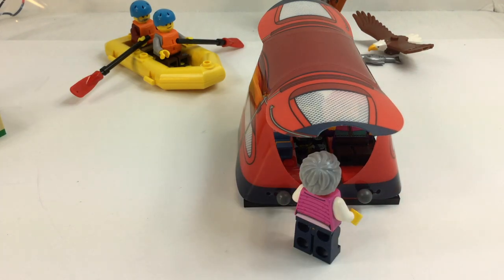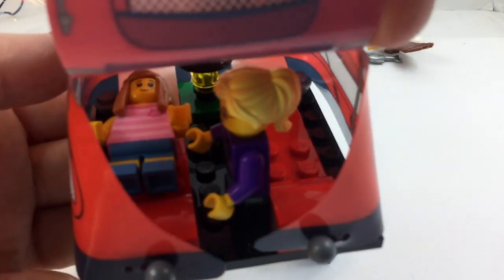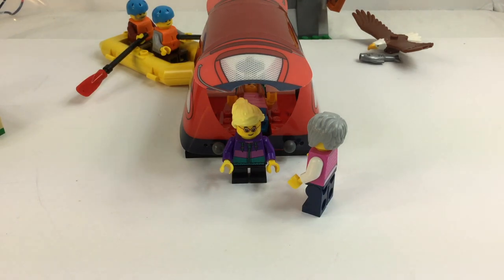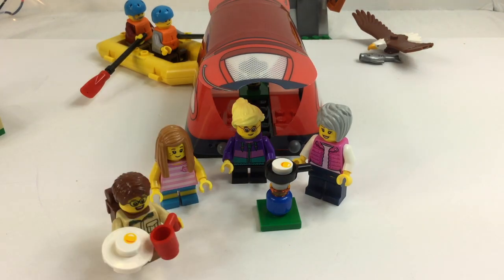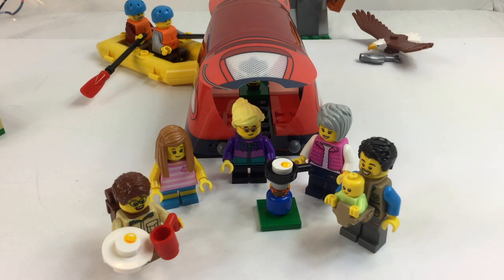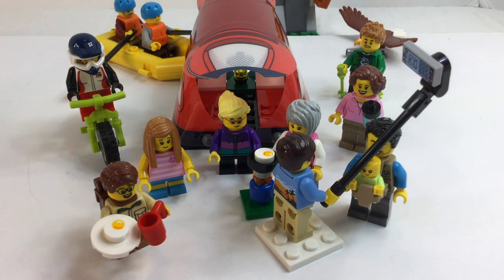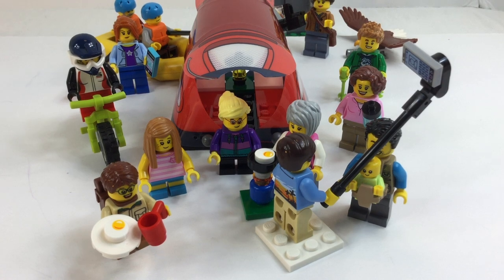Here comes grandma — she's checking on those kids. The little girl is super excited, trying to get that teenager out of bed. Do you have that problem at your house? Teenagers want to sleep till noon, even when they're camping! Grandma says it's time for breakfast — she's probably banging on that frying pan with a spoon. But look what happens: suddenly everybody wants breakfast, right? Everybody and their brother starts stopping by — donuts, hot chocolate, orange juice. Even the guy with the selfie stick is getting involved. That looks like a typical camping trip — the whole crew stopping by for breakfast.